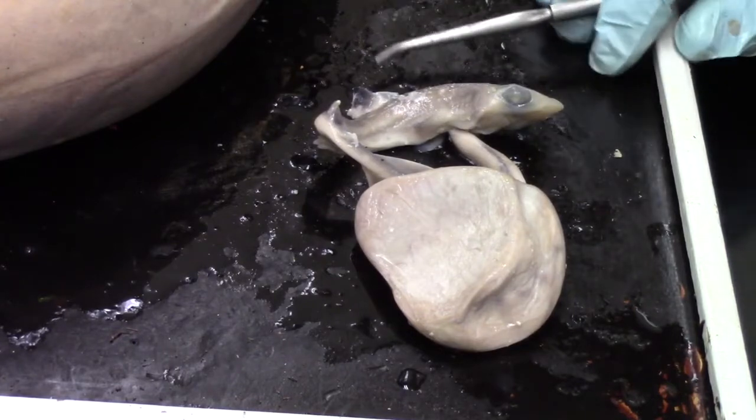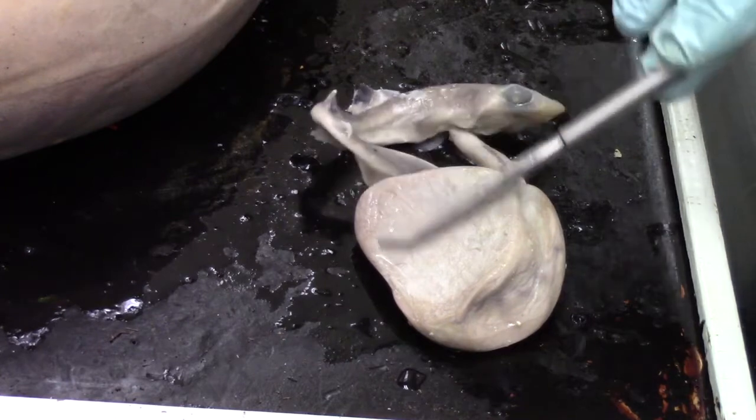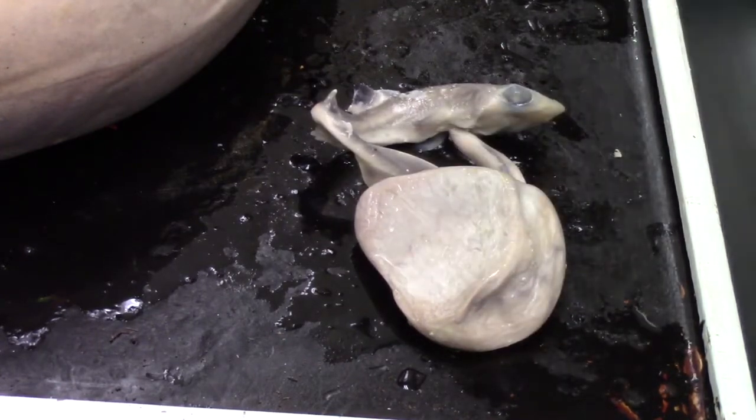So dogfish undergo a reproductive technique that's known as ovoviviparous. What that means is that if they were oviparous, that would mean that they would lay eggs. As an animal that's ovoviviparous, they release their eggs from their ovaries. They will have internal fertilization, and those embryos will develop inside the mother. However, the embryo is getting all of its nutrition from this yolk sac and not directly from the mother. There's no placenta and there's no nutrient exchange between the developing embryos and the adult female.